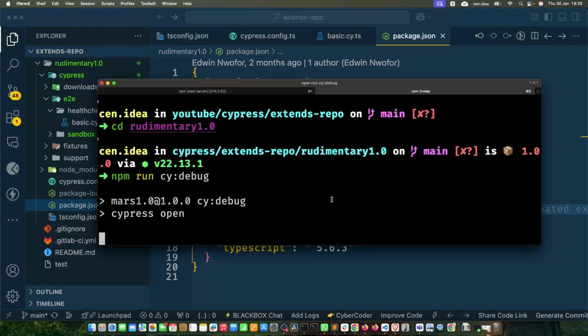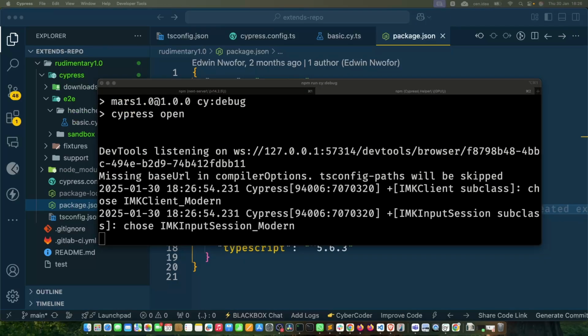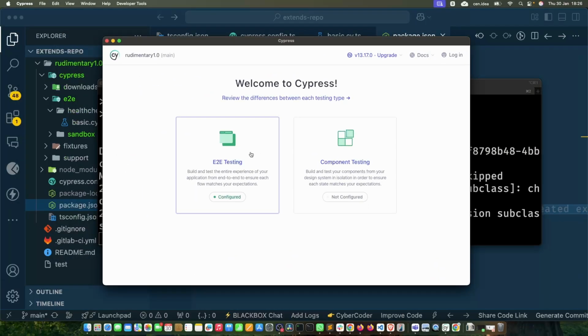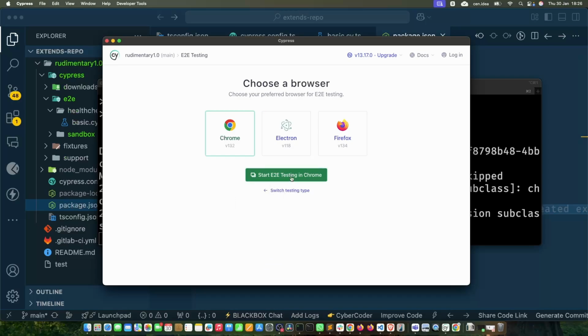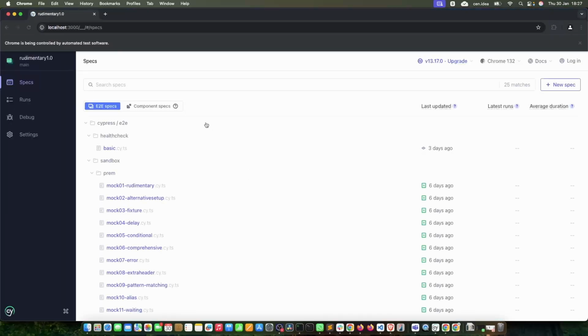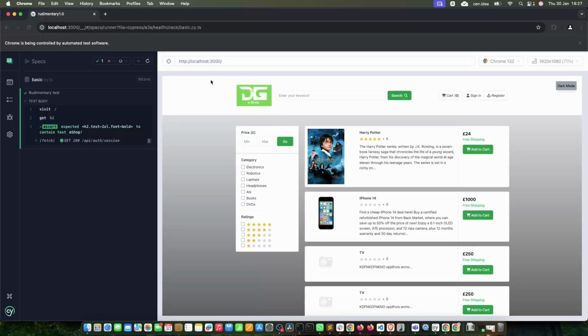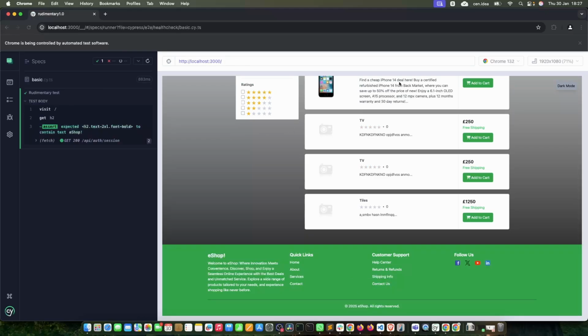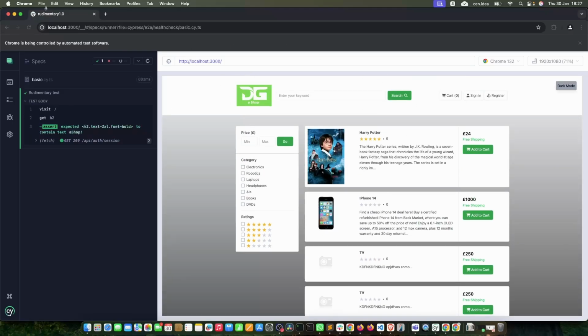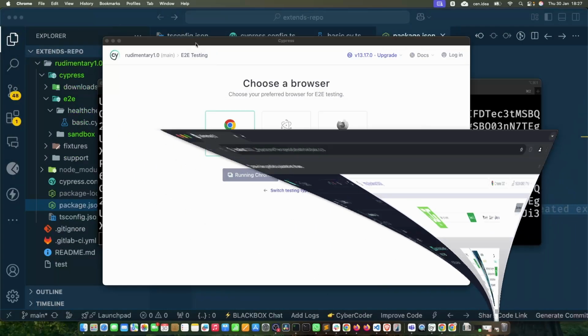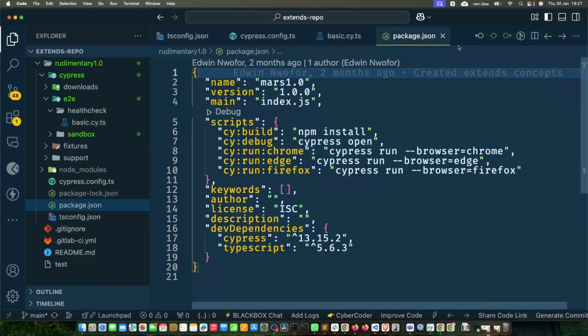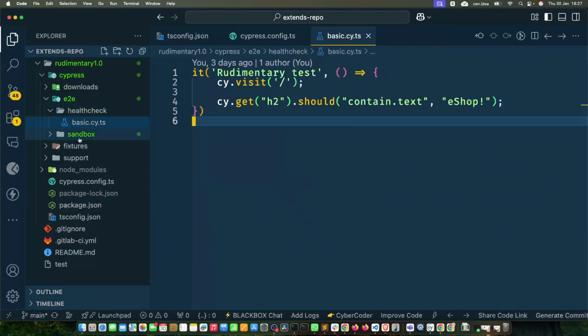So I'm going to run Cypress in debug mode and see what we get. That's what comes up, and let's choose Chrome just for the sake of simplicity. Here you can see that we got the basic test that we've written. All it does is visit and confirm that this application is fully loaded, just for the sake of sanity, really. Don't worry about this sandbox here. There are other things I put in here, but I'm going to explain them as we journey along.